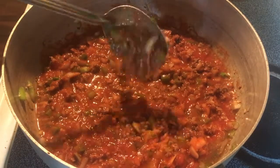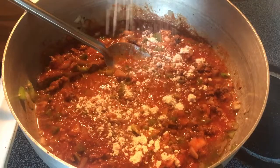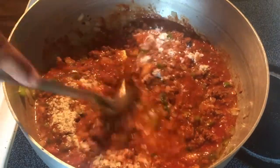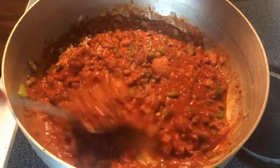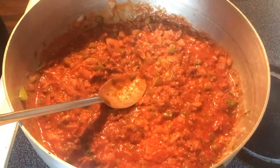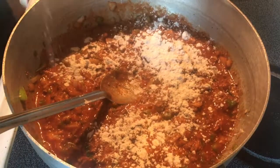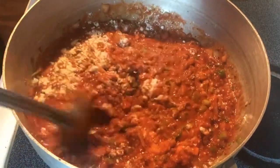It's a little loose, so if you want, like I'm gonna do, I'm gonna take a little flour. And that'll thicken it up. And you know, you add, take away, whatever. It's thickening up already. I want mine a little bit thicker. I'm spreading it around so it's easy to stir in. And it gets thick.